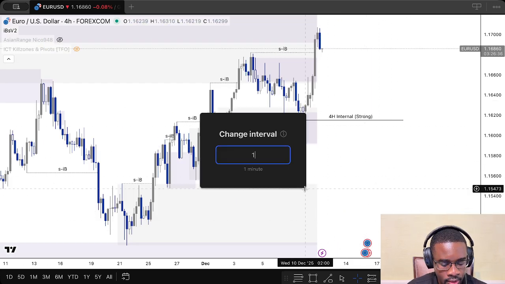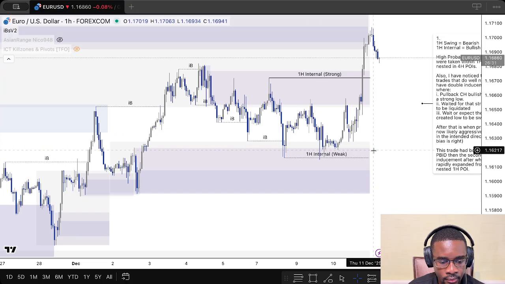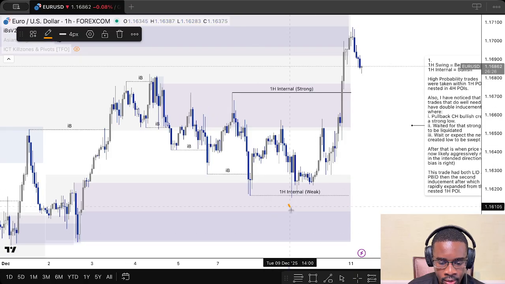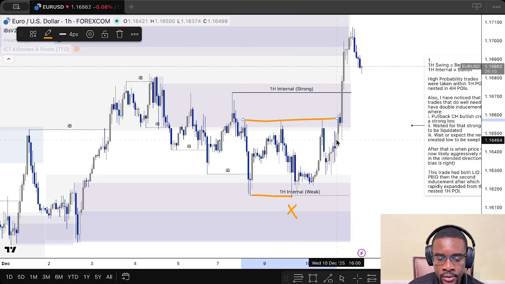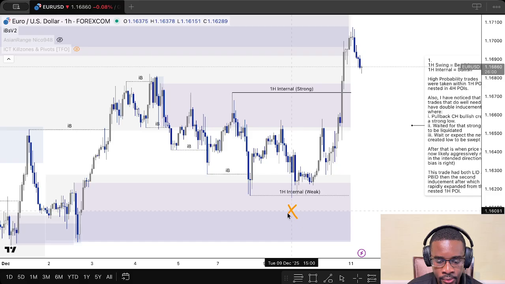So ideally, from the 1 hour, I was saying that a long trade was good if price had mitigated at least this 1 hour demand at the extreme. However, price did not reach, so it simply swept this low, and then kind of ranged, made relatively equal highs, and then we broke structure, and when the news announcement came, price just shot up. So we didn't get an entry, or if we had set our limit orders, they were not filled.